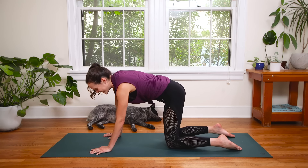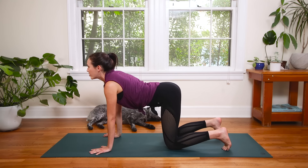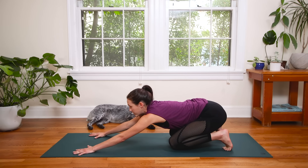Take this nice easy movement that's fluid, that's yours. And curl the toes under. Then stretch through the feet by inhaling, looking forward, and exhaling, sending the hips back. Walk your fingertips a little bit further out so that you feel a nice stretch in the side body. Breathe deep.